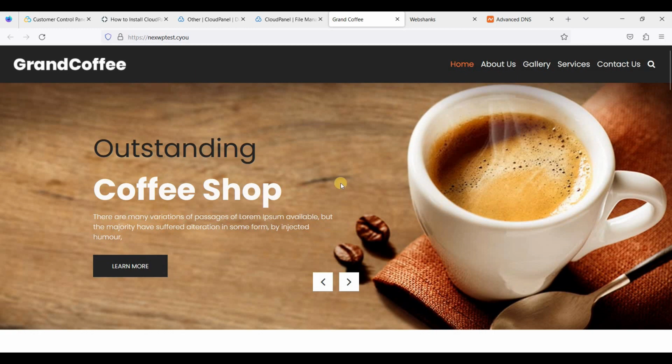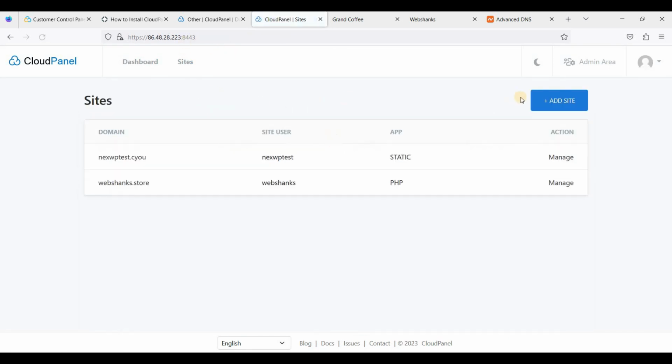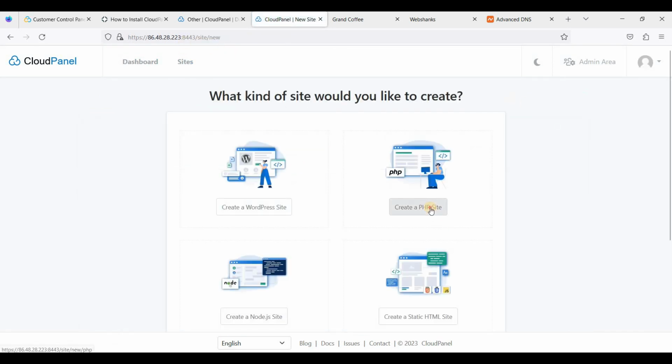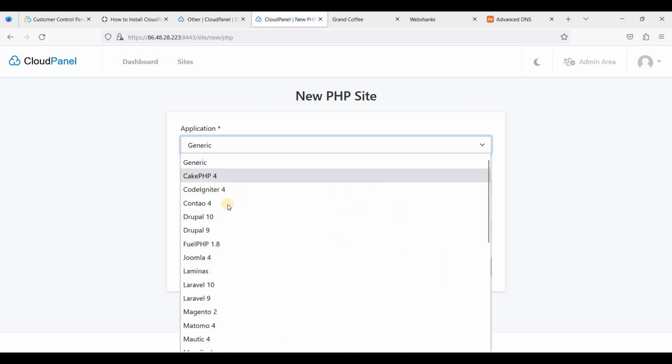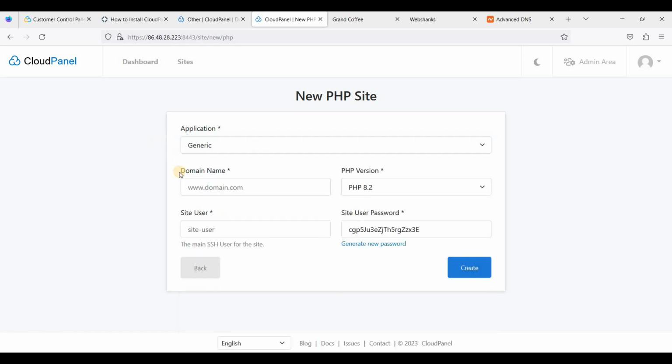I have here another website that is a static HTML, and you can also add other CMS like Joomla, Drupal, Laravel, and other e-commerce like PrestaShop or Commerce, and WordPress with Commerce. So this is how great CloudPanel is.